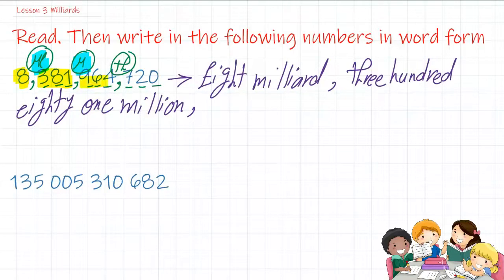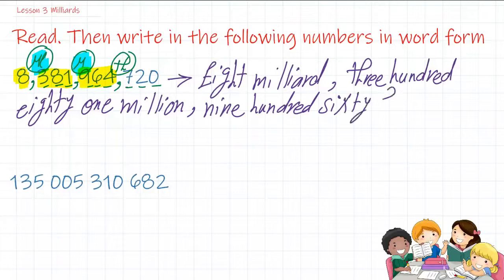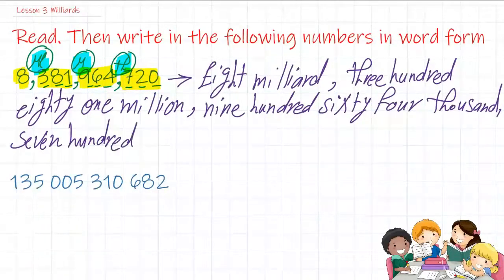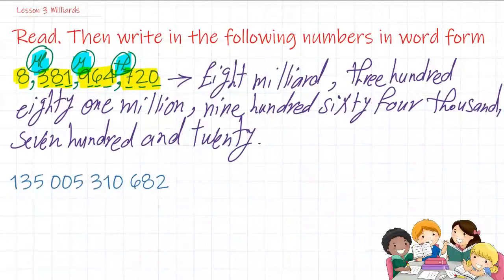And then let's read the 3 digits together here. It will be 964. 964 what? We have the comma of 1000 here, so let's write 1000. Then read this together. 720. It's a huge number, but if you divide it well, you can write it and read it very well. Okay, let's move to the next number.